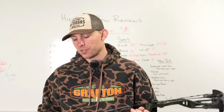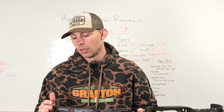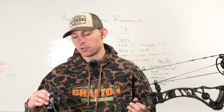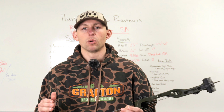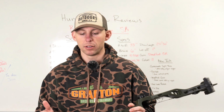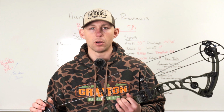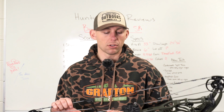One of my hesitations, once again, is that what the benefits that this bow has is also one of the things that I don't like, and that's all the adjustments on this bow. Yes, it's nice when you're initially tuning your bow. It is extremely nice, best in the business. But once your bow is tuned, and you have this thing set up to hunt with, you don't need all these adjustments. And if you plan on buying a bow and keeping a bow for a long time, really the only thing that you should run into is your strings and cables stretching just slightly.